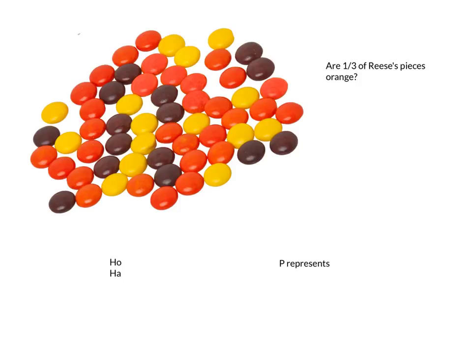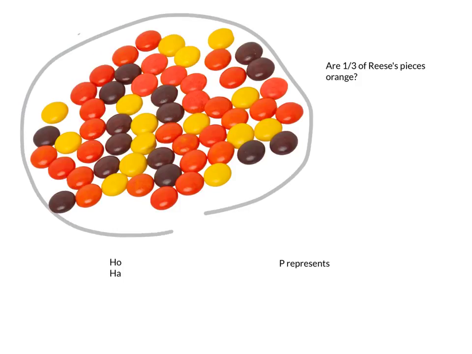And you can see here, I have a sample of some actual Reese's Pieces drawn for you. Okay, so first, my null hypothesis, my H0, p is going to equal 33%, or 0.33. Now remember, when you do the null, you want to make sure that you're using the population parameter. Since p are proportions, I'm using p. My alternative, well, when I look at Reese's, it seems to be that they have a lot more than 33% orange. Orange seems to be overrepresented. So I'm going to think that it's greater than.